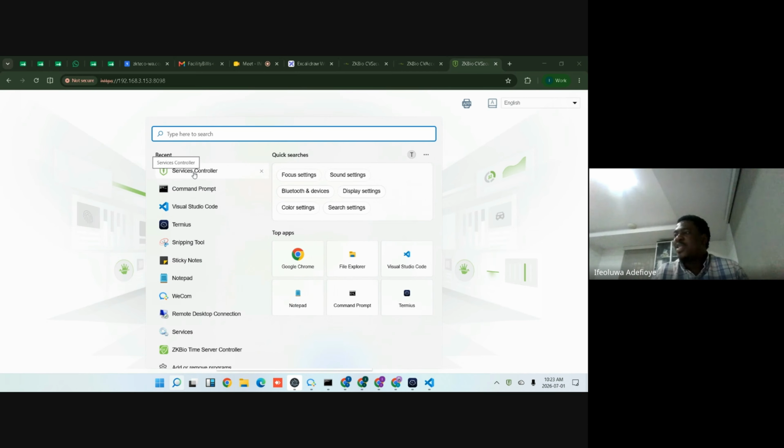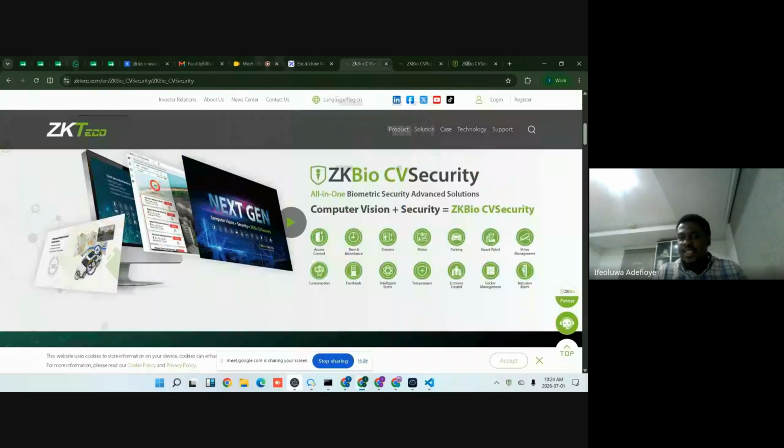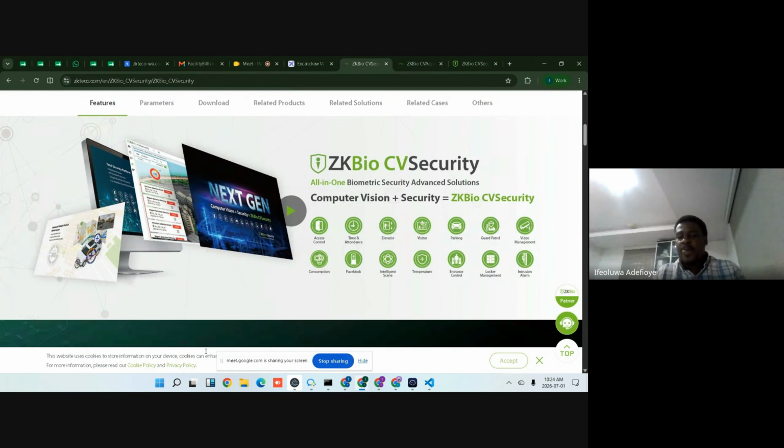So in the service controller, this is where you manage services, right? The process is after installation, because the application itself comprises different microservices. Each of those microservices handles each of these modules, right? So those microservices need to run. If they don't run, the system would not open, right? So as an installer, you need to understand services. So I'm going to show us.